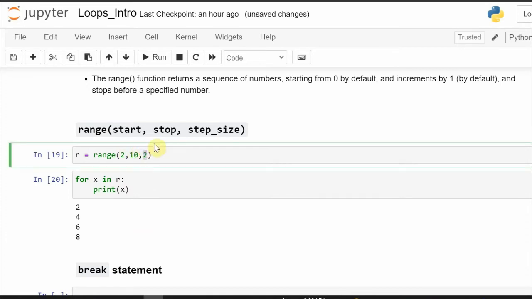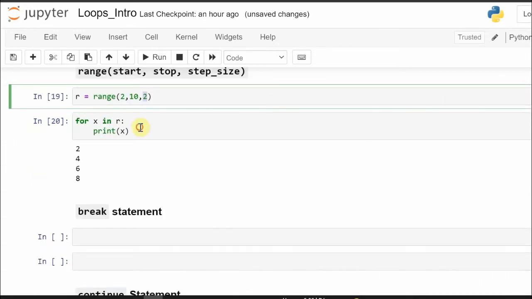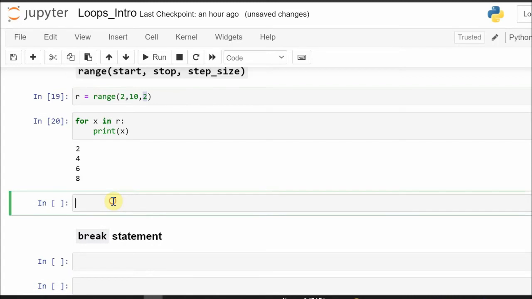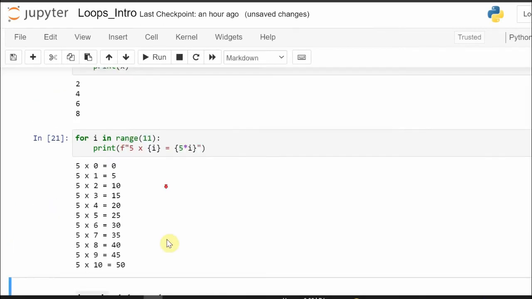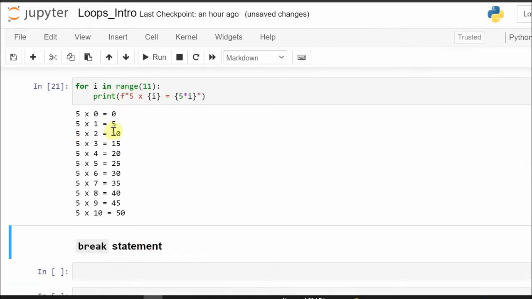So this is the syntax of the range function and how you can use it in a for loop. If I want to print a multiplication table, I can do it directly: for i in range 11, because it will go 0 to 10. If I do 10 it will go 0 to 9. I already showed you here. So 1 to 11, if I say print, and I'll use an f-string here, I've already discussed that. So this will print the multiplication table of 5. If I run this, you see 5 0s are 0, 5 1s are 5, 5 2s are 10, and like that 5 10s are 50. So you see what I did there.